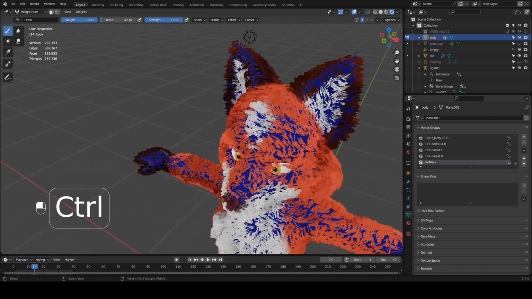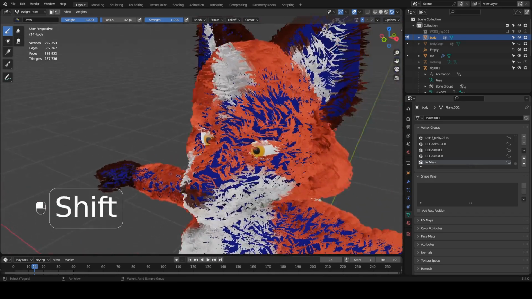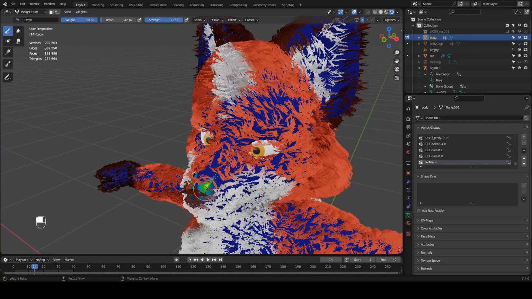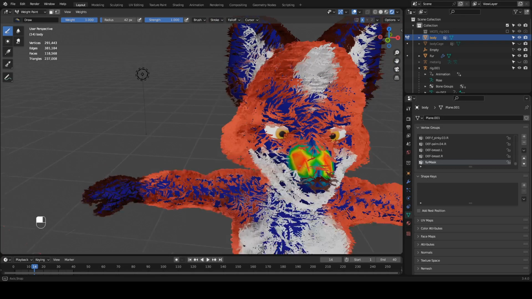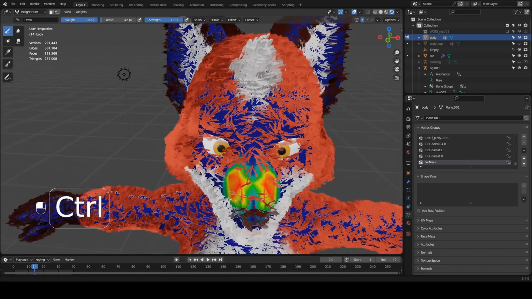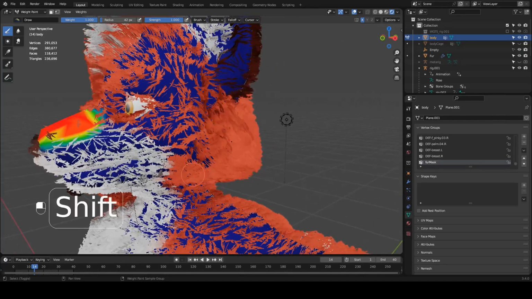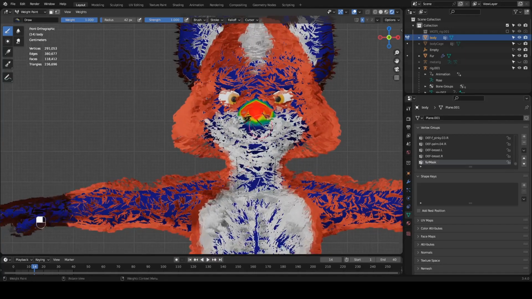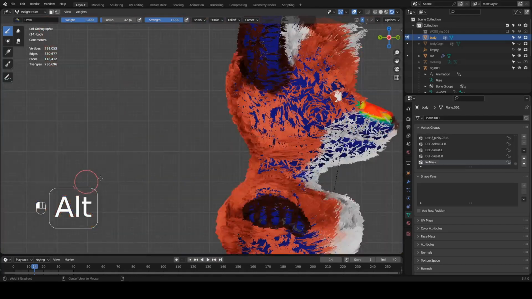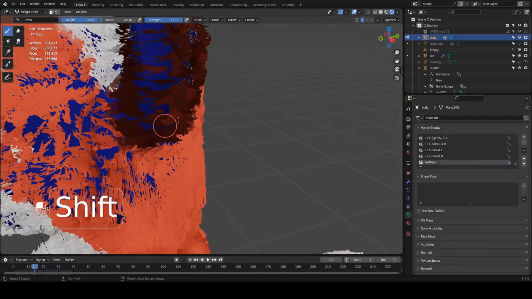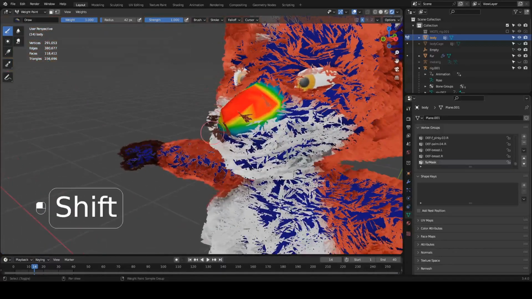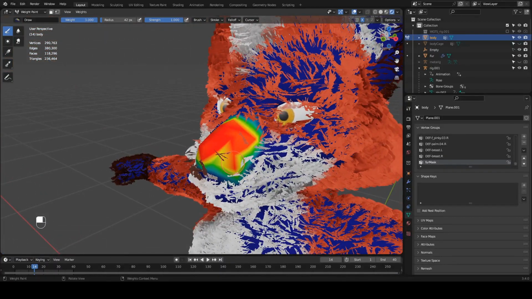And now that we have that, we're just going to paint where we do not want to have fur. Now, I wasn't quite sure whether I should set this up so that painting gave you fur or took away fur, but since I figured that the majority of what's going to be on your model is fur, probably makes more sense for the blue to be where the fur is rather than where the fur isn't.